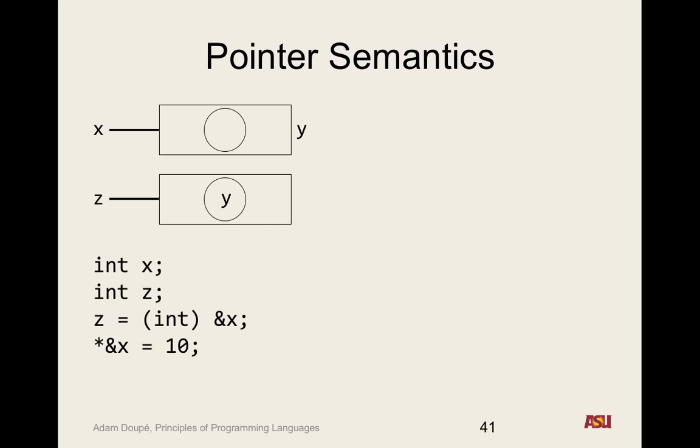It's not x. X is a name. The location associated with x, right? So not the value, because we don't really care. Because the assignment semantics, the left-hand side, we need an L value. So we need some location from here. So the star operator, remember, returns the location associated with whatever it gets passed in. So what it gets passed in is the address of x, which is y. So the star operator just takes an address and says, this is the location associated with that. So it's going to return the location associated with x. And so what are we going to put in the value associated with the location of x? 10. Yeah, we're going to put 10 in there.